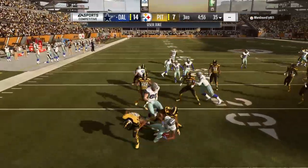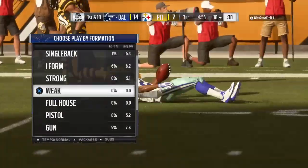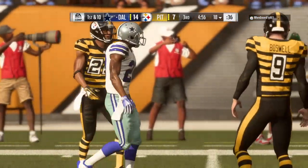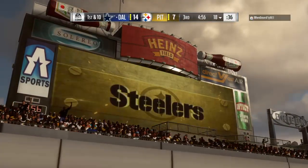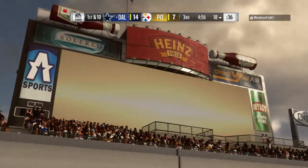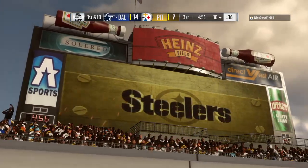Oh, what a move. And the decision to bring it out is going to cost him about 7 yards all told, as he's taken down back shy of the 20. Out come the Cowboys now as they'll go on offense first here in this 3rd quarter. And this offense last time turned it over, went for it on 4th, didn't get it. They're lucky, though, because no points against the team on the board, but we'll see how they respond.